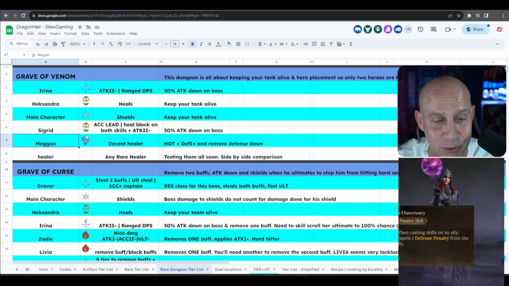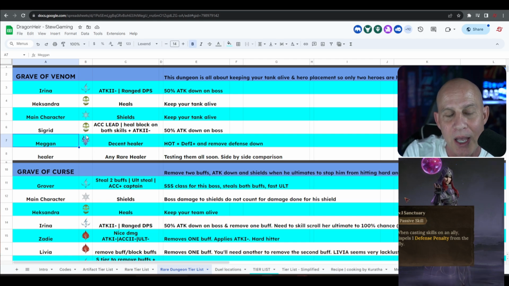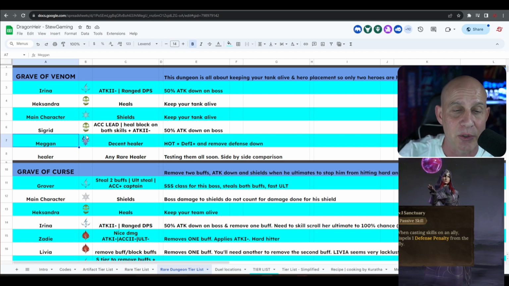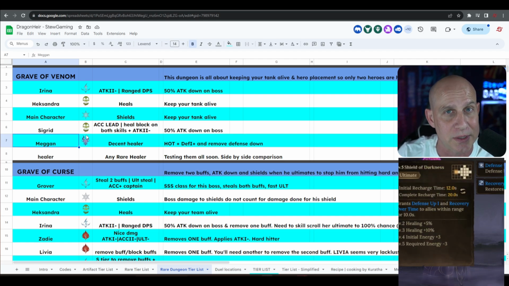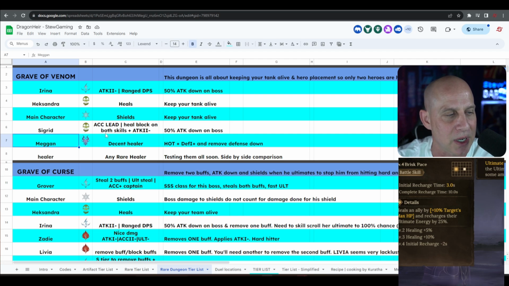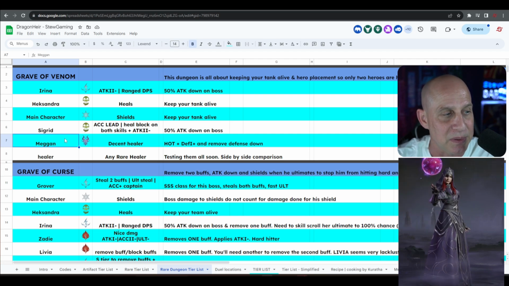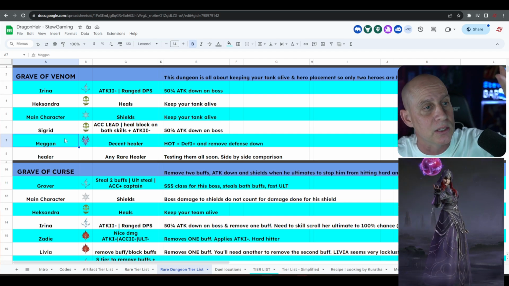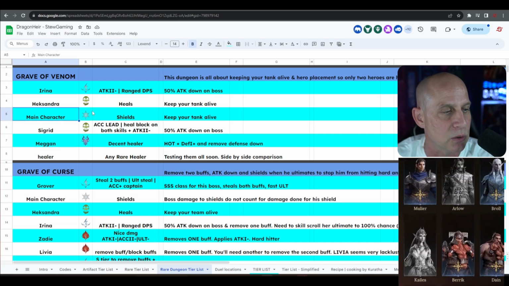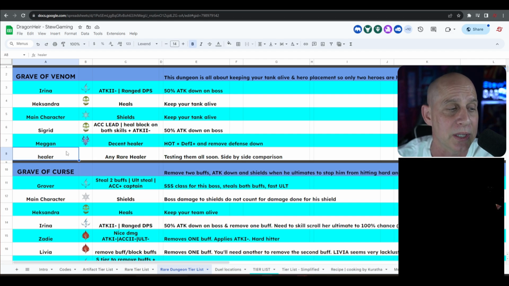So easy to do. With this though, she can remove a decreased defense as well. It's part of her passive. So anytime she uses her skill, her battle skill, or her ultimate, if there's a decreased defense debuff up, she'll remove it off that main tank. Now that debuff kind of drops pretty quick, but still, this wouldn't be bad for your additional healer that we put at the top, along with Hexandra and our main character doing those shields. And any healer will really do well.